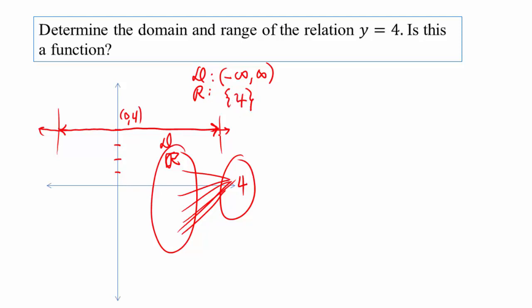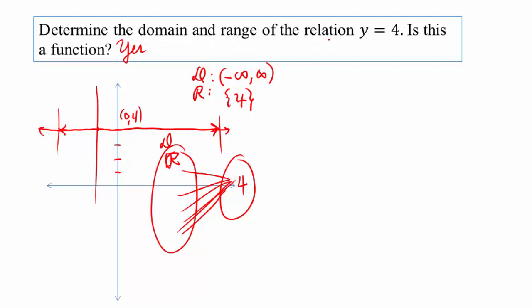Question, is this a function? Well, all we have to do is draw a vertical line, and it only crosses the horizontal line once. So yes, it is a function. I don't know if this was asked, but I know that this problem about finding the domain and range was asked here.